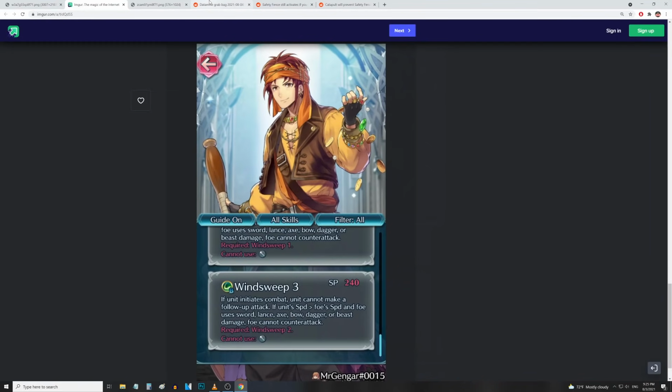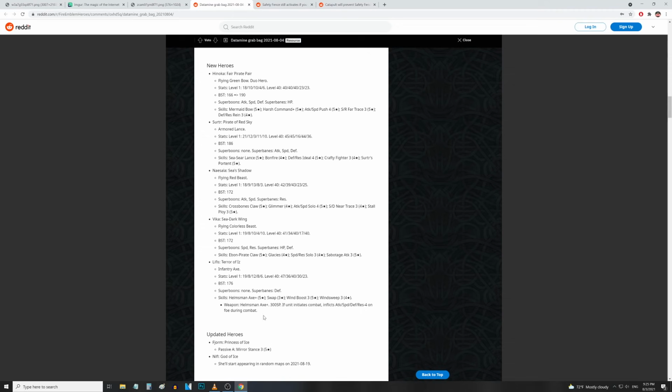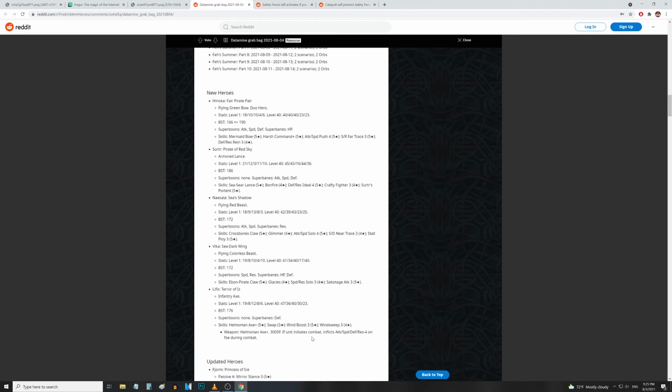And I guess maybe his weapon. Let's talk about his weapon for a second. So he comes with Helmsman Axe Plus, which, if unit initiates combat, inflicts all stats -4 on the foe during combat. AKA, it's just one of those Fox Tomes, basically, except in axe form here. So, I don't know. Is this better than any of the other good axes, like the Plegian Axe, or Dex Swabber, or the Ninja Axe, or whatever? I don't know. Probably not. I would say just go with one of those weapons instead. So, all your copies of Lifus can be Wind Sweep fodder without worry, pretty much.